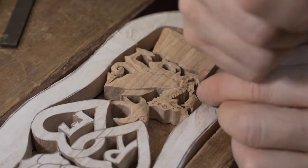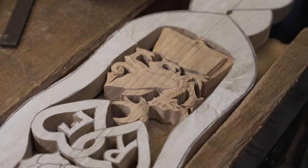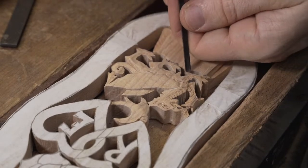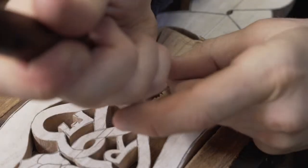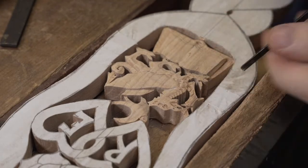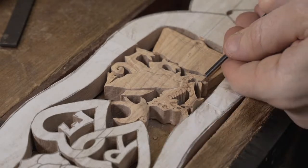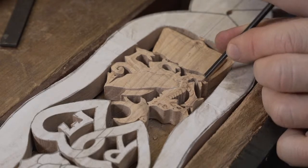We've got a bit of cherry that we had from the tree surgeon. On the outside it doesn't look very good, but when you clean it up, it's beautiful. And when you're working it on the saw, it's got an almond smell to it. There are two different types of cherry, the fruit and the flowering, but they're both referred to as cherry. Both are nice for working in. All the fruit woods are nice for carving, and the nuts as well. They carve very well. With these parts of the carving, we always have to go carefully and delicately.